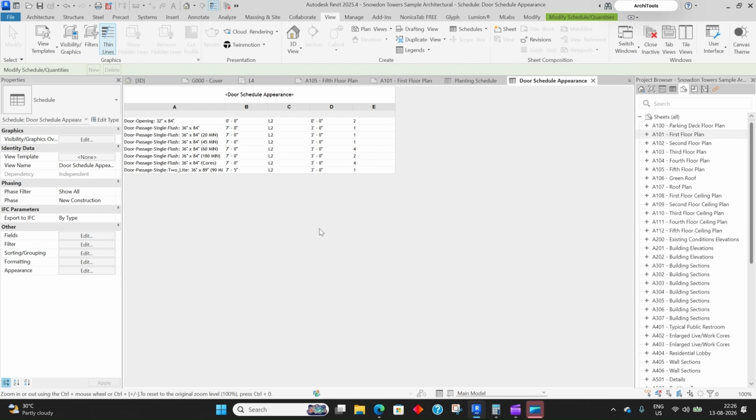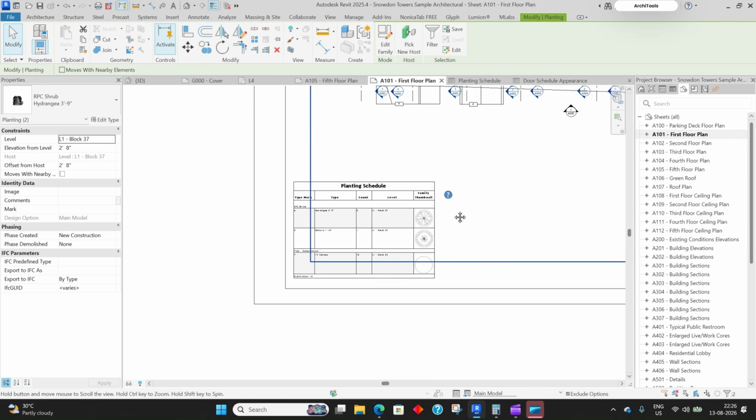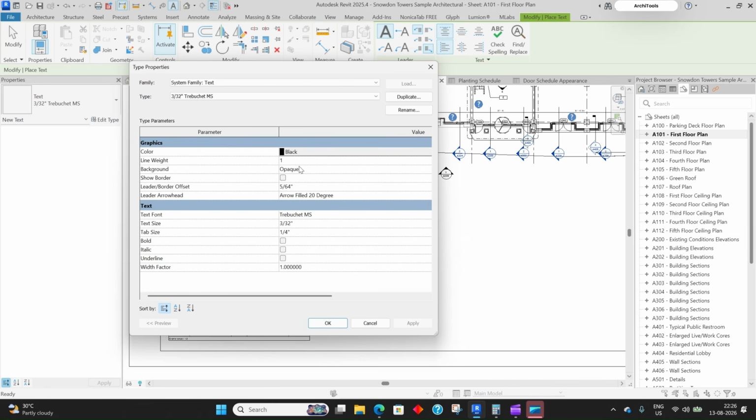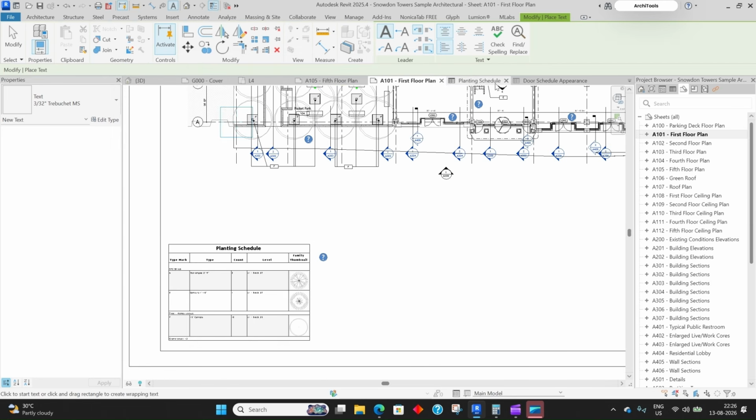If I go back and go into one of the views, let's go into this and press TX, these many types are present, and the same types of text are also showing over there. So if you want to add a particular type of text, you can go into the edit type and duplicate, and provide your type of text including that font. I won't be going into that because I am assuming that you already know that. Let's go to the schedule.